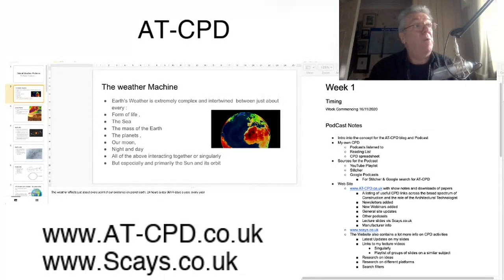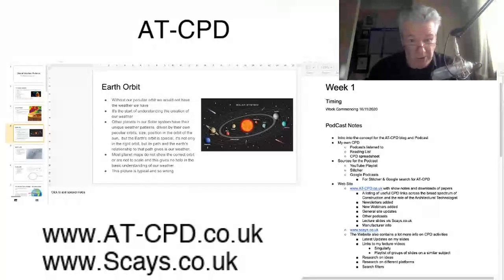Now, what I would do is I'll go on to a slide on the YouTube version, which shows the typical view of the planets. And it shows Earth in this particular one, where Earth is in a circular orbit around the sun. Wrong. Every book that I've ever looked at on astronomy or anything to do with the planet shows all the planets in a particular circular orbit.